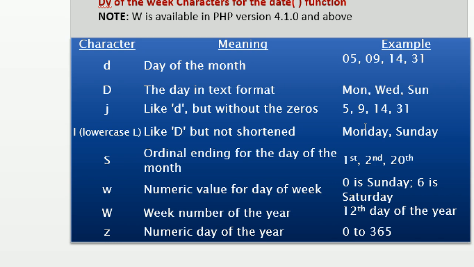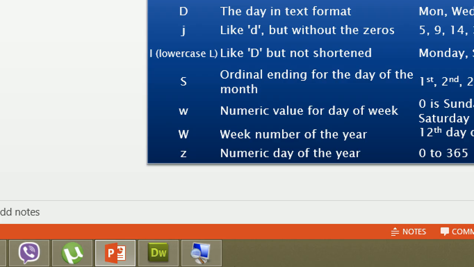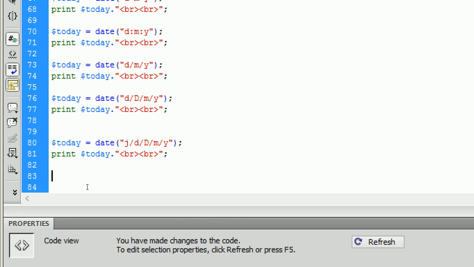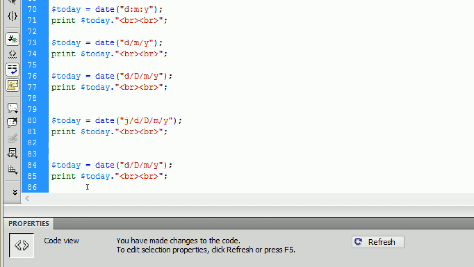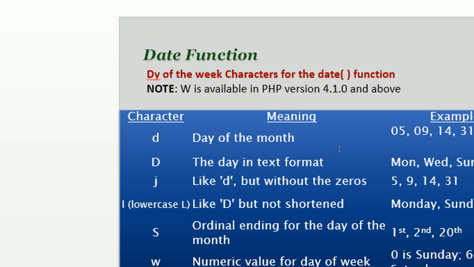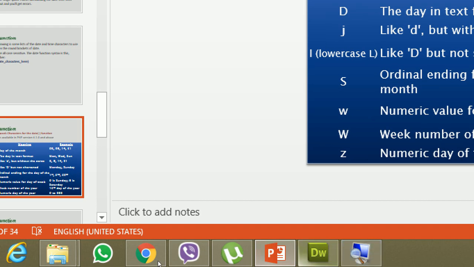L. Clear? If you want to display the complete name, you can write the L instead of D. Clear? So let me show you. If you write a small l, that is lowercase. If you write capital, we will check. So this is the month. I am writing here that show me, sorry, this one.